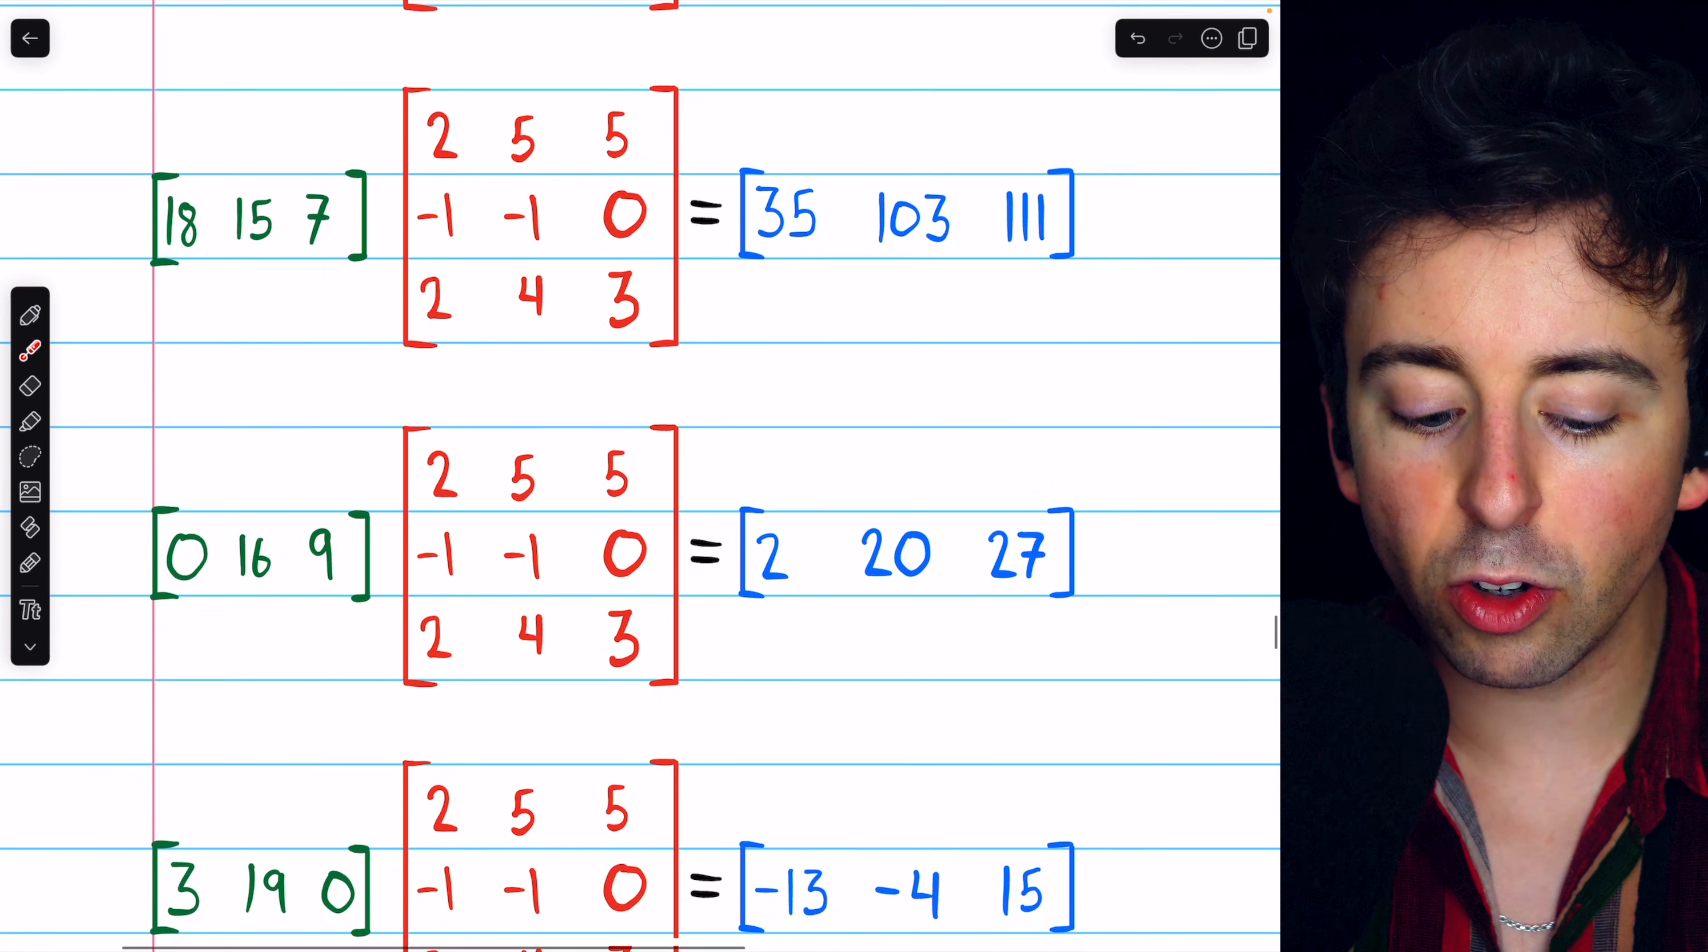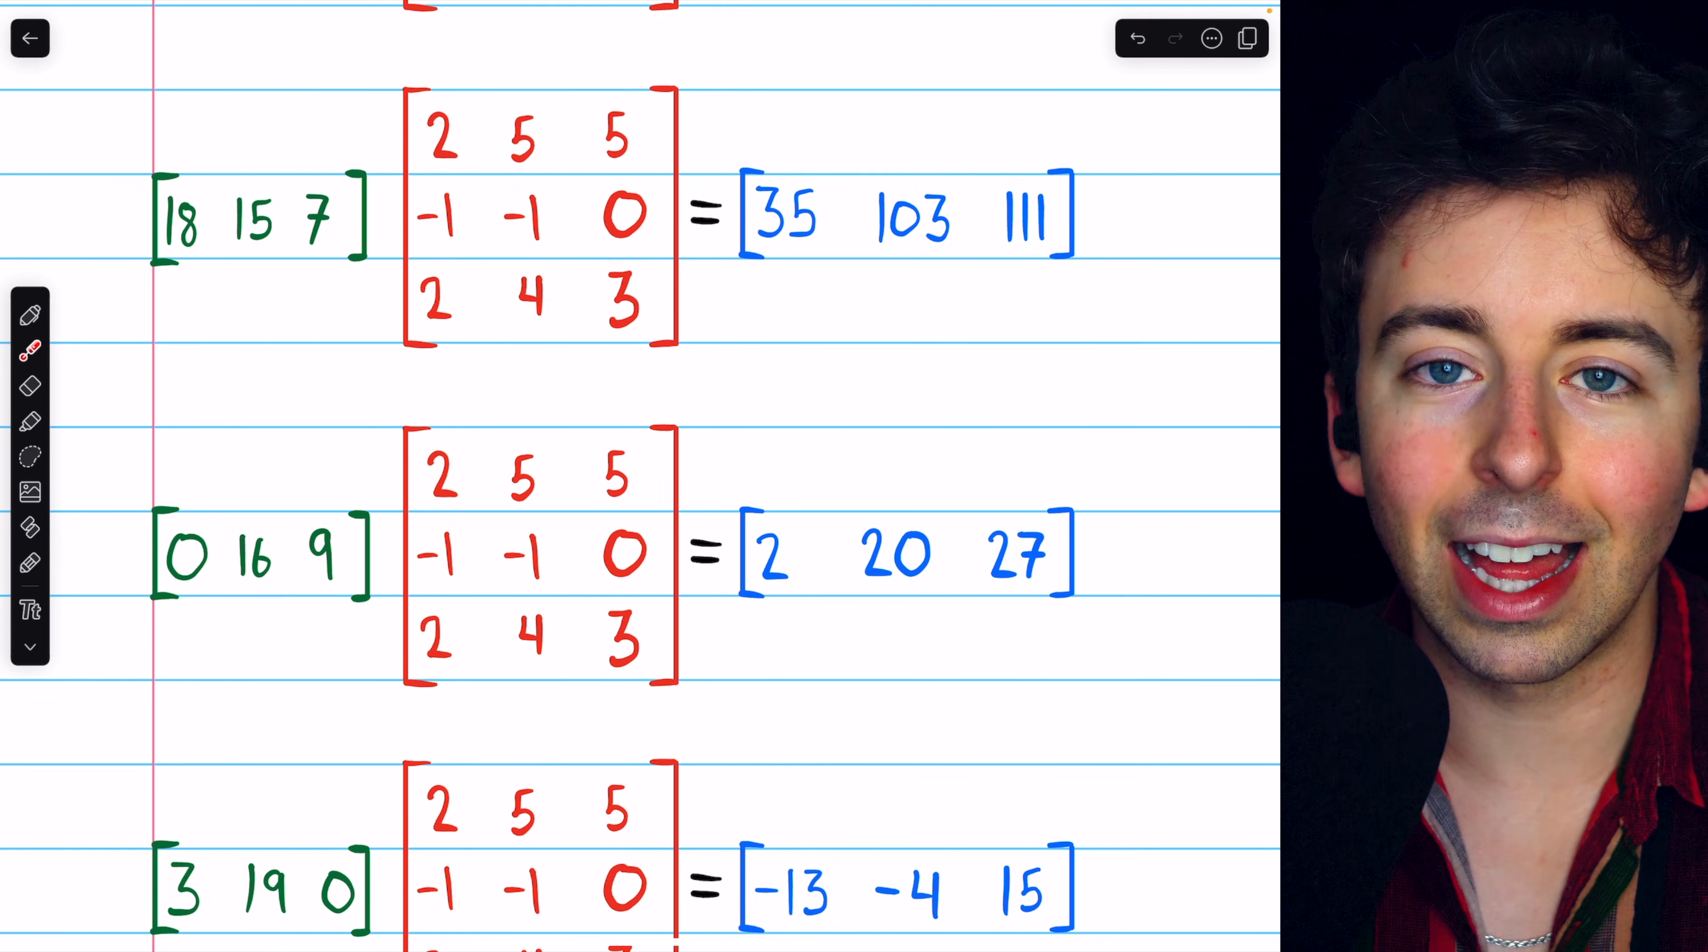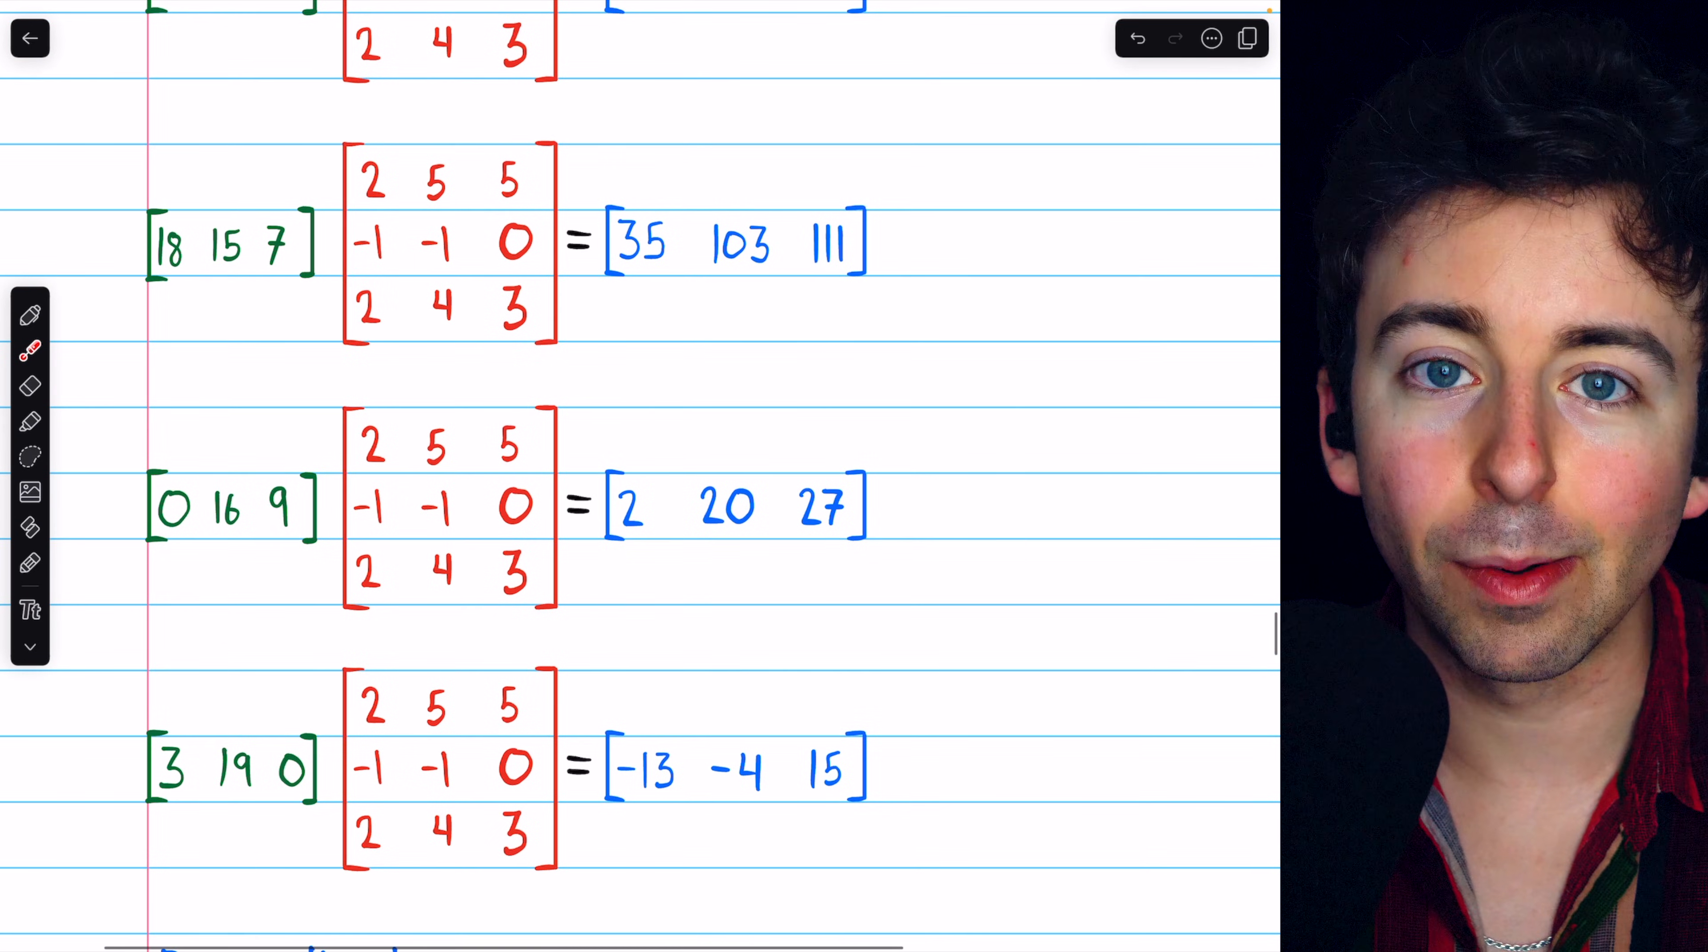In this manner, you can see how each uncoded row is turned into this coded row, which does not have any obvious meaning. Even if you tried to reverse engineer this back through the letter assignment, several of these numbers would have no letter corresponding to them, like 27 and 103. It certainly would not make any sense. This message cannot be read anymore.